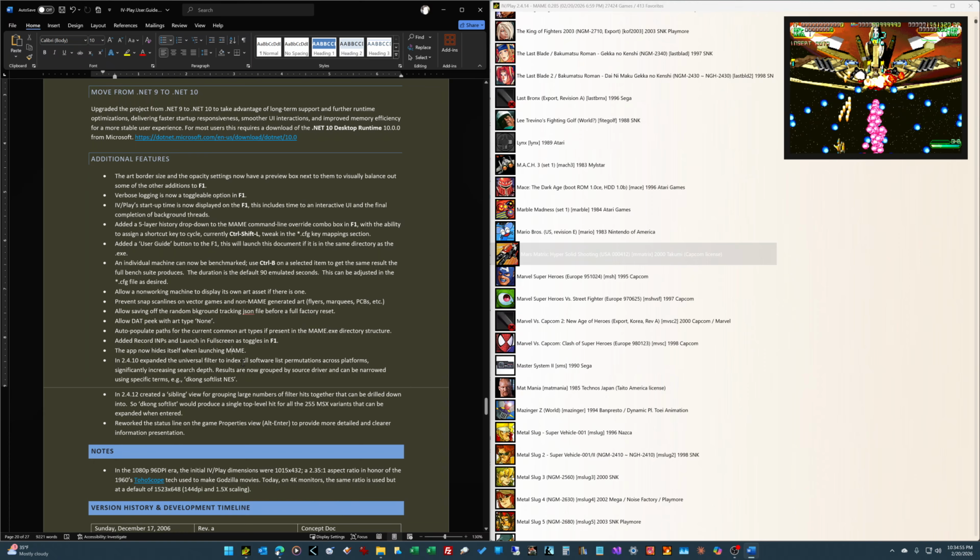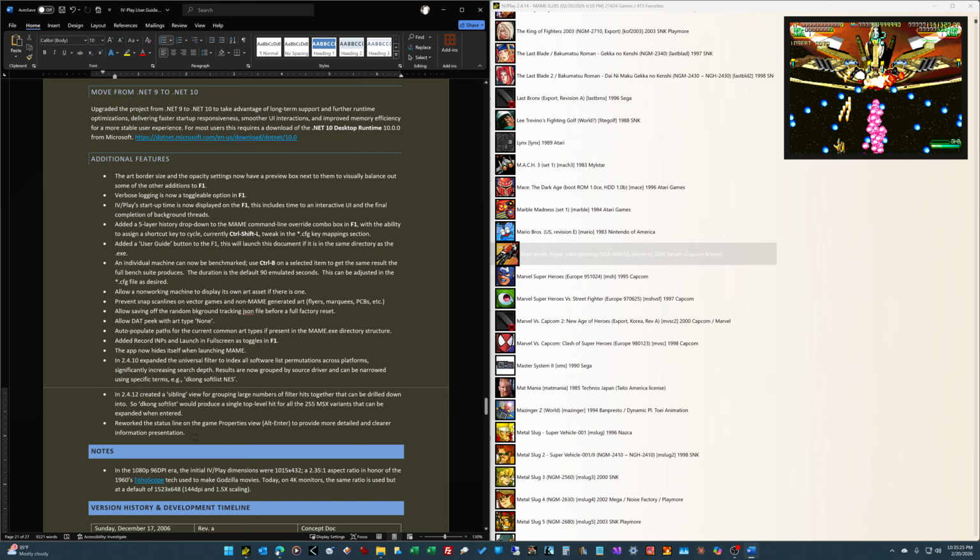That was a request. Expanded the universal filter to index all software list permutations across platforms. And I had to pull that back in because it was just too much. Not hundreds of thousands, but at least tens of thousands of hits. And so we chopped it down to creating a sibling view.